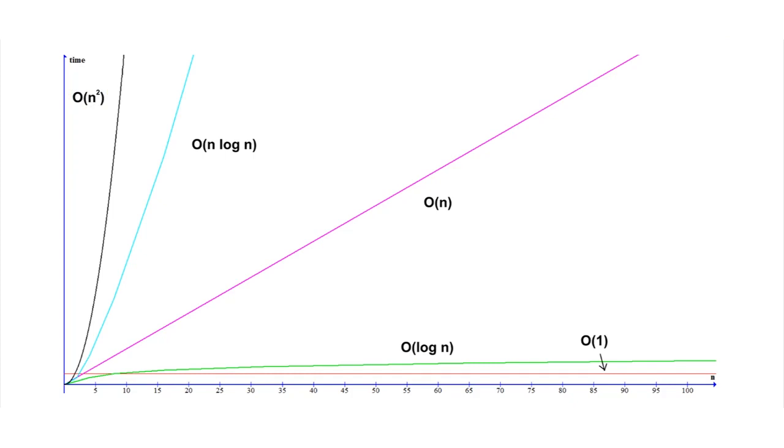So really what we're going to figure out with some approximation, because we're going to ignore lots of details and only really pay attention to the contribution of n to the complexity of our algorithm. But we will figure out whether the particular algorithm we're looking at always falls below that order n line, for example. And if it does, then it's an order n algorithm, unless it's an order log n algorithm. So we find the sort of tightest bound using 1, log n, n, n log n, or n squared to figure out how complex our algorithm is. Don't worry, we'll do some examples.